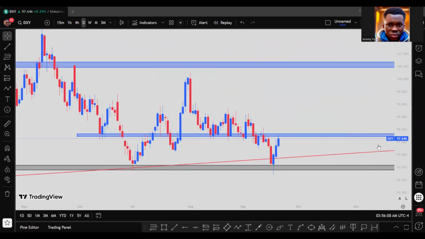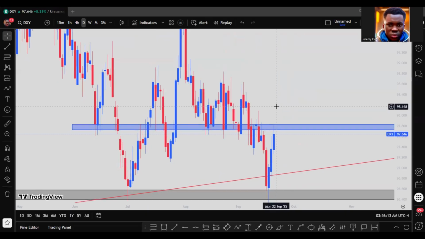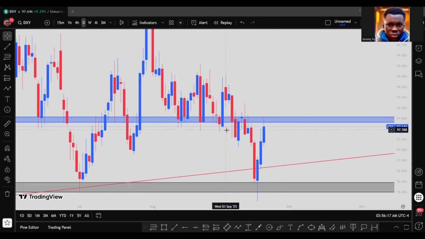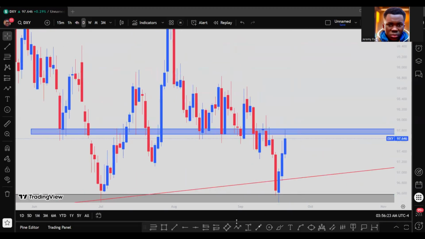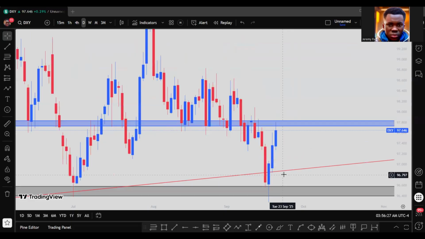And also we have a level here that I'm currently worried about. So if price could break out of this level, then the USD has no issue moving to the upside, but at the same time, like I said, price could still get rejected from here and continue back to the downside. But I'm more bullish on the US dollar since the direction of the market is very much bullish.